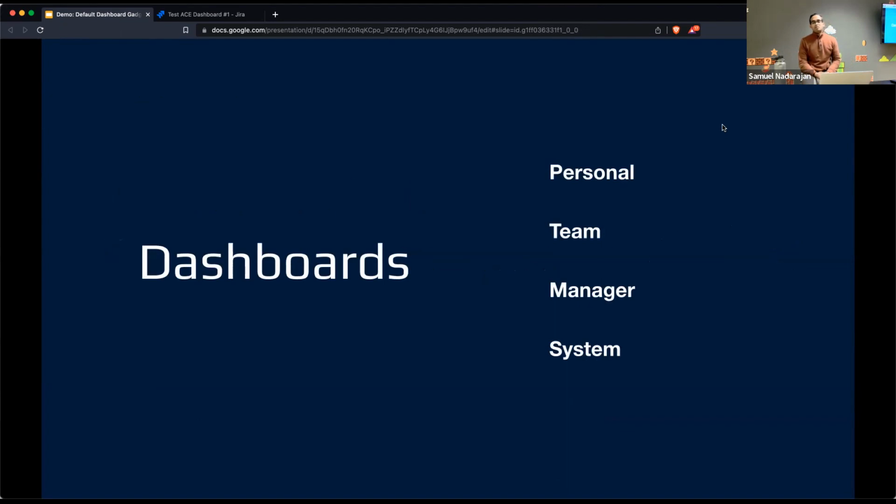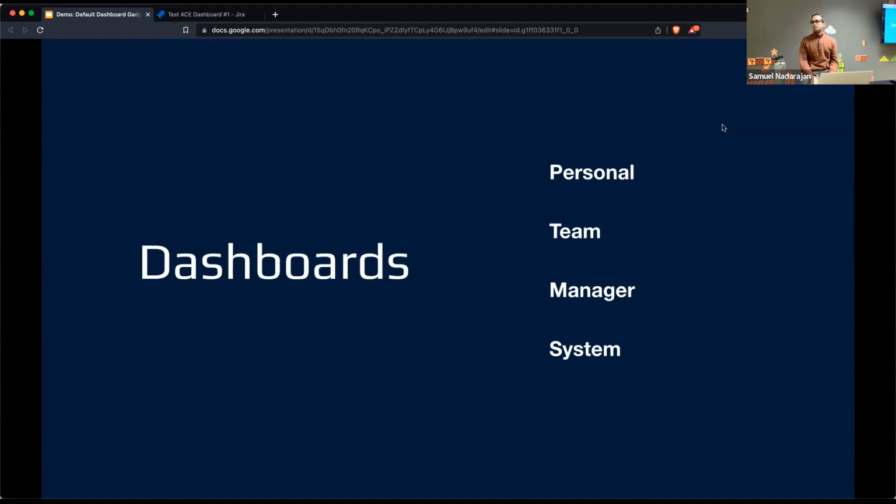The different types of dashboards that I'm defining, and mark my words, this is not Atlassian canon, this is just my take on it. We've got personal dashboards that you would create for yourself, team dashboards that you would share with other people within your project or company team, and managerial level dashboards.